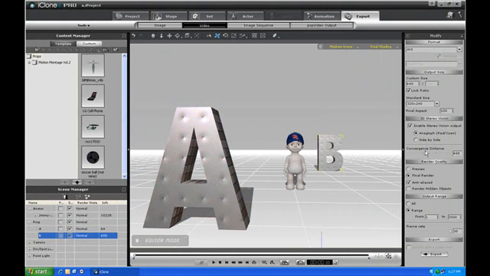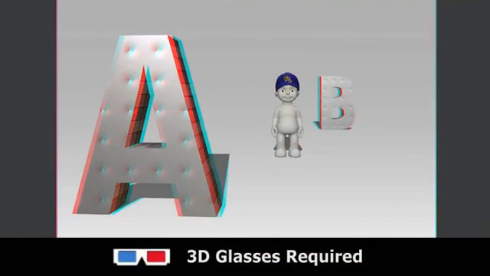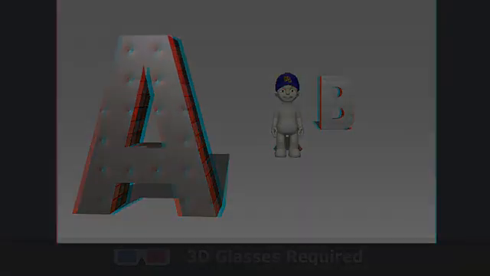Finally, I'll render at about 445, which should be about the distance of Jimmy Toon here. That's better. Notice that if you take off your glasses, the displacement of A and B is on opposite sides of each letter. This is how Anaglyph 3D gives the impression of 3D depth. Meanwhile, Jimmy Toon's colors seem to be all in one place. Pretty cool, right? Well, it's about to get a lot cooler.